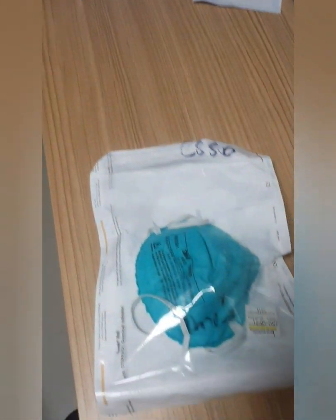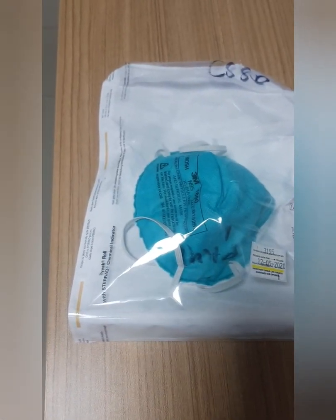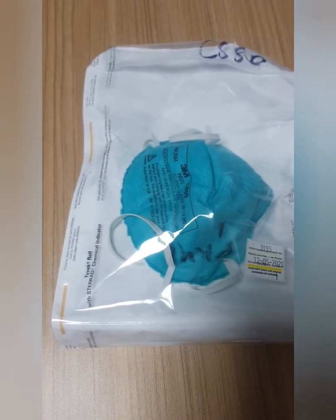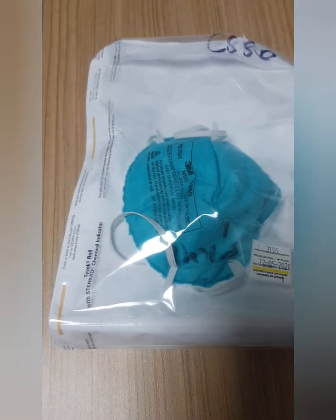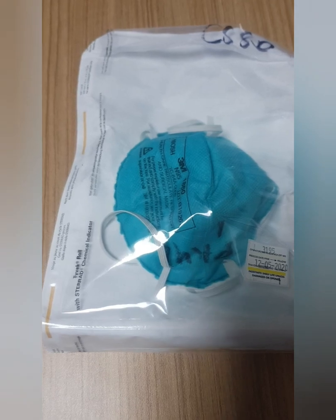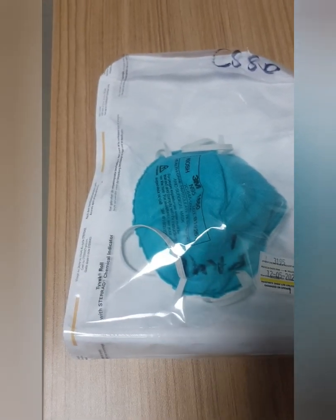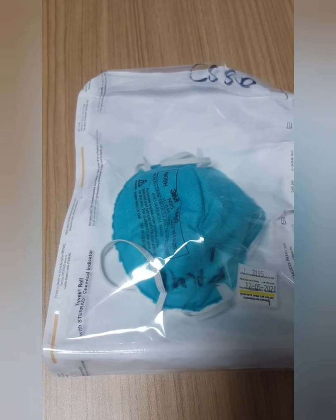On the side, my name and the number of use. So for reprocessing of N95, according to the guidelines that the government has provided, you can only reprocess or reuse an N95 after 2 uses. After 2, you need to dispose of it already. Anyway, there's no clear definition of how much reprocessing should be done or is allowed, because reprocessing of N95 on a regular basis in the real world is not allowed. But since it's the pandemic and most of the hospitals don't have stocks, reprocessing of N95 should be done.